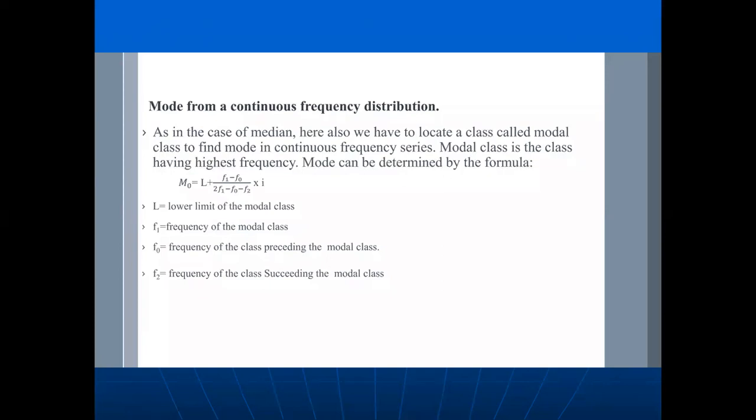So the next one is finding the mode in a continuous series. For that we have what is called the modal formula. The modal formula is given as M0 is equal to L plus (f1 minus f0) divided by (2f1 minus f0 minus f2), into i. So here three types of frequencies are taken. The first one is f1, the frequency of the modal class. f0 is the frequency of the class preceding the modal class. f2 is the frequency of the class succeeding the modal class. So three frequencies we have to take here. i is taken as the width of the class interval. L is the lower limit of the modal class interval.